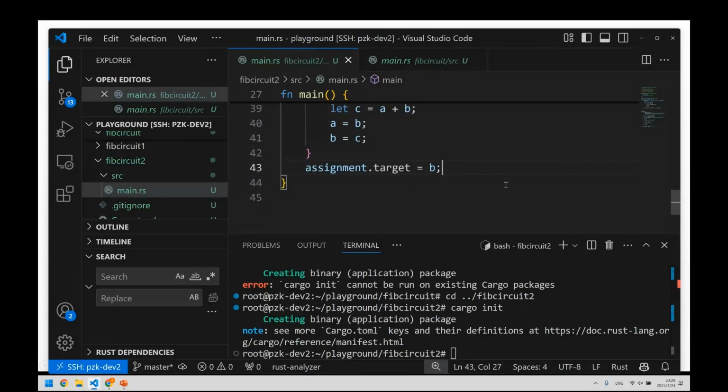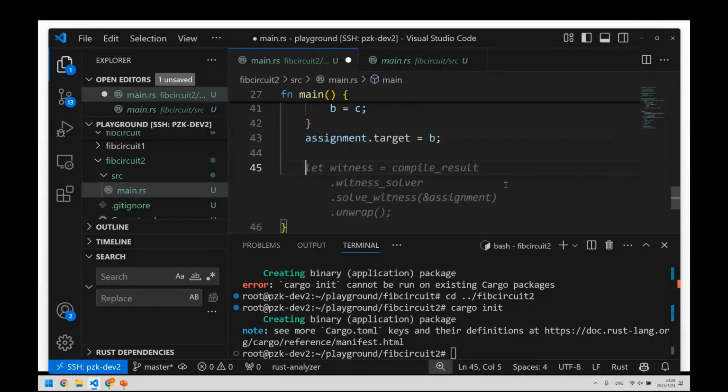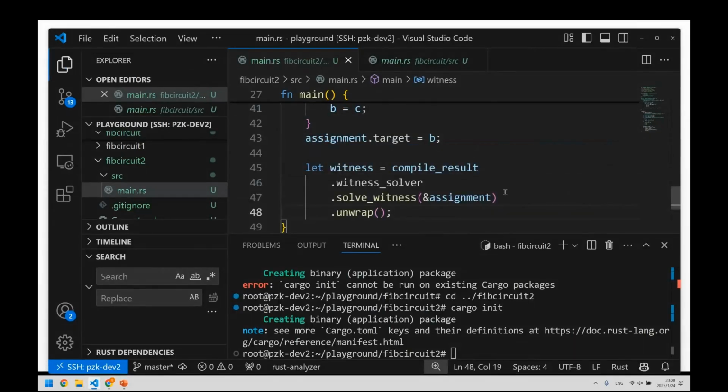Next, we will solve the witness. Yes, like this.